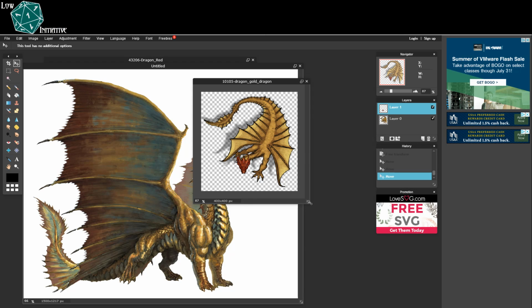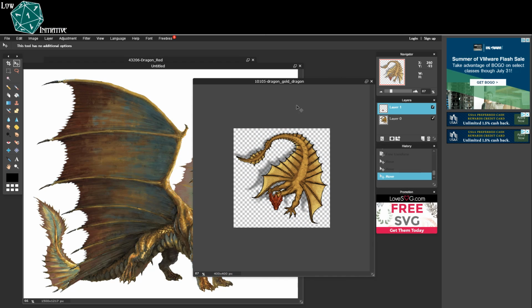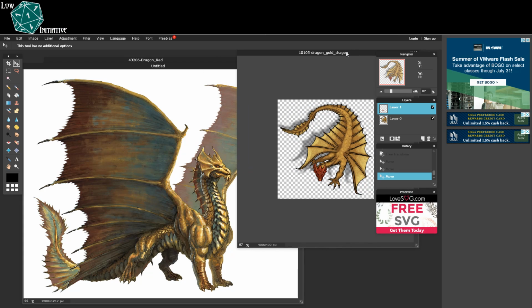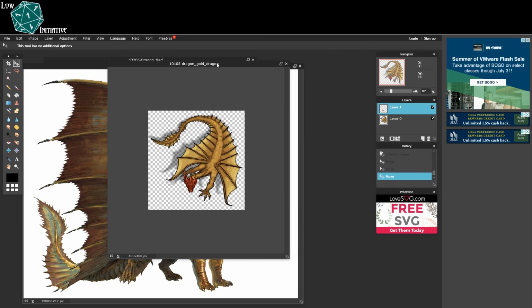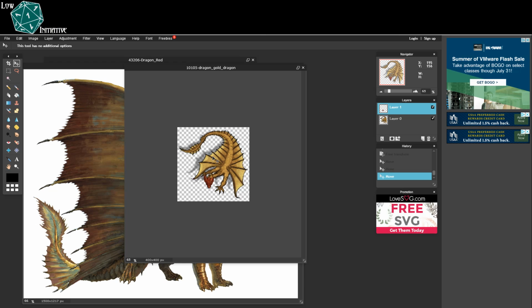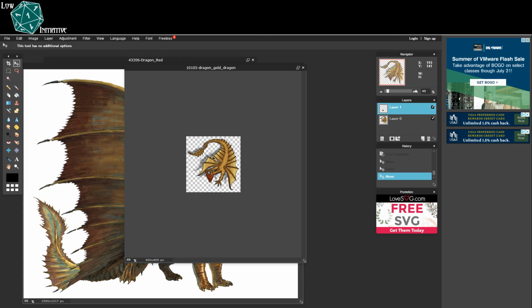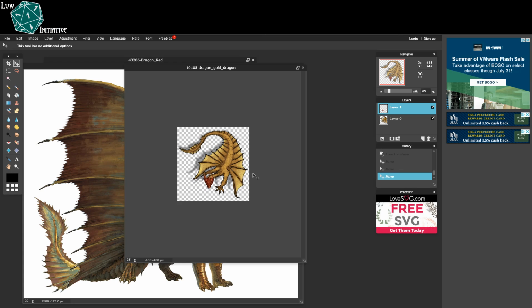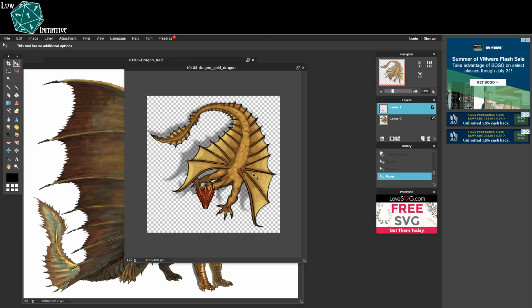Try to see how this looks. Yeah, that's not too hopefully bad. Again, when we're on the map, depending on how old the dragon is, it may only be this big on the map. So, yeah. Even at this size, it doesn't look that bad.